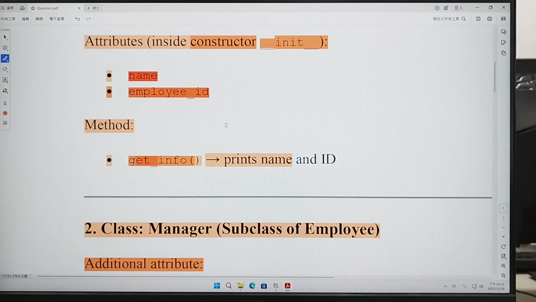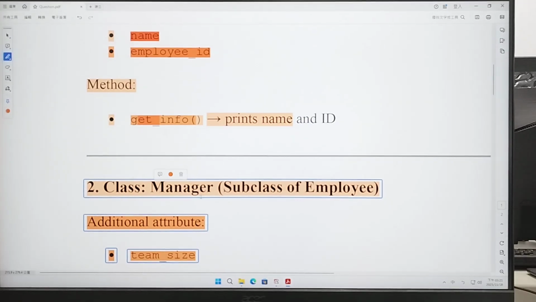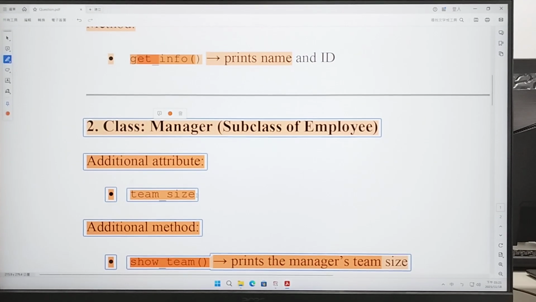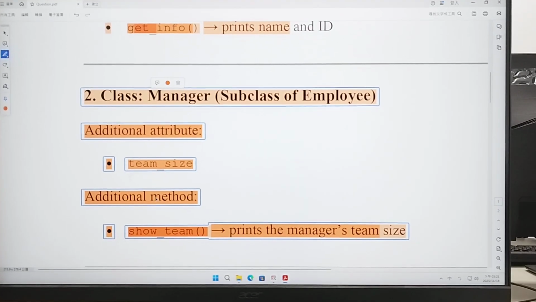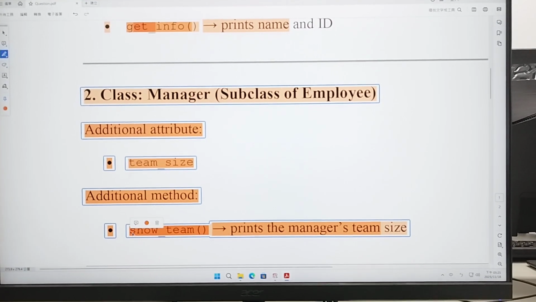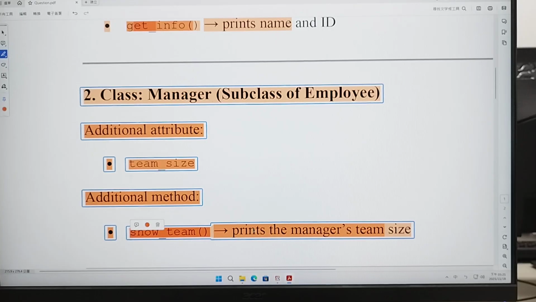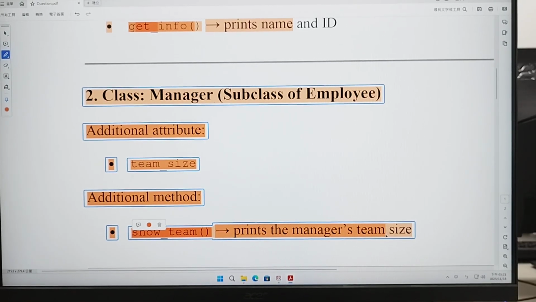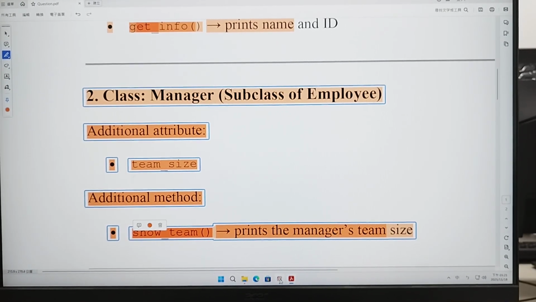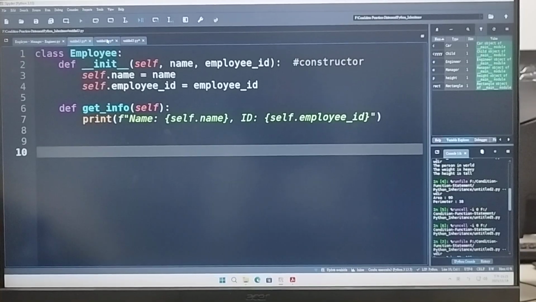So in total you will have 3 attributes in the Manager class, and you have one additional method, show_team, and you need to print the manager's team size. Alright, and this is how we will do it.